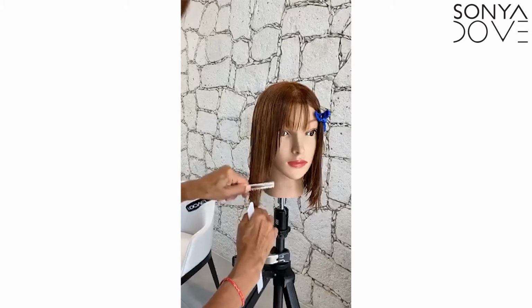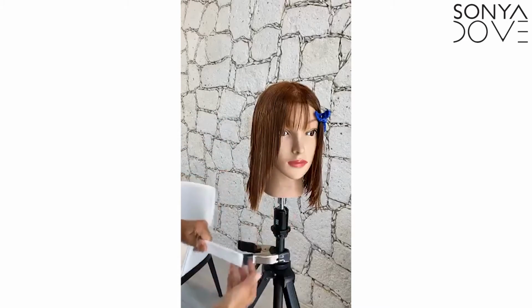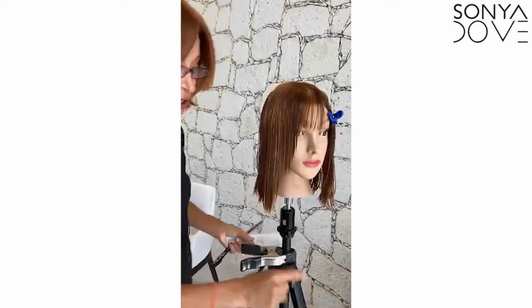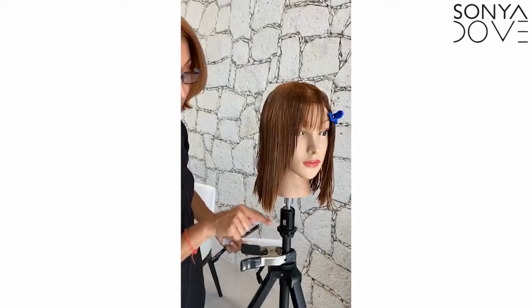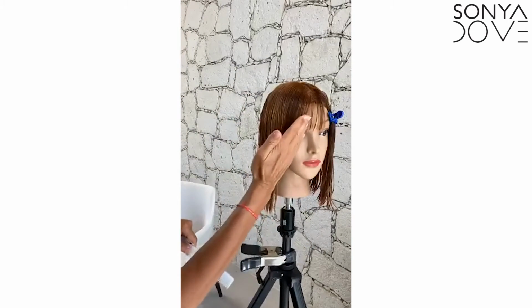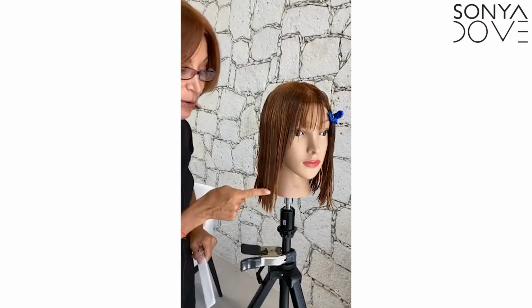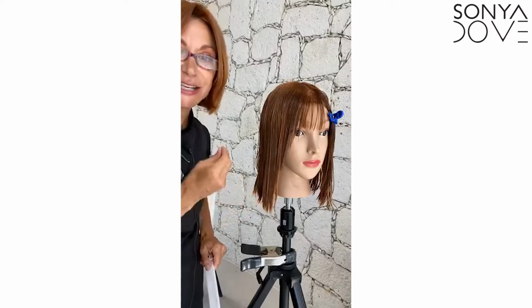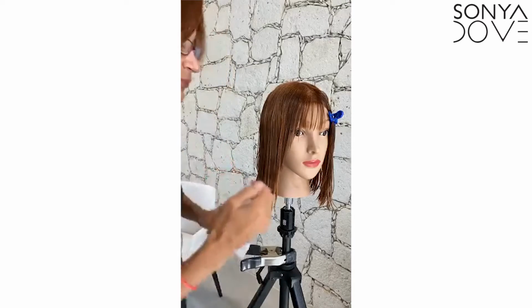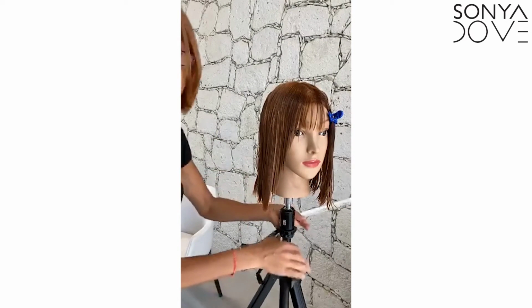Now, next tip, and a really important one: do you see this is like a bob corner? Because we're shaped from here going down, and then it goes like a bob. Round this out. That's what makes a shag more modern. So when we get down here, you can actually see it.